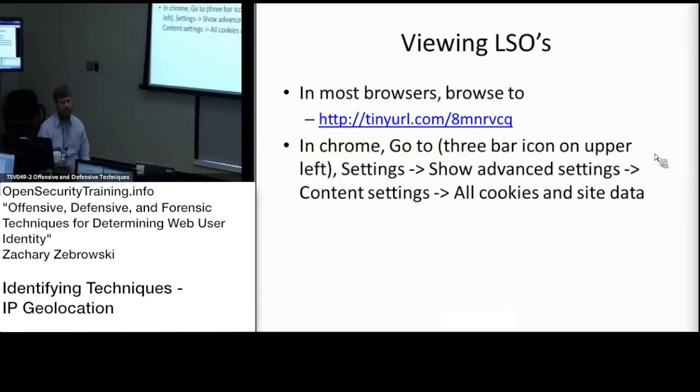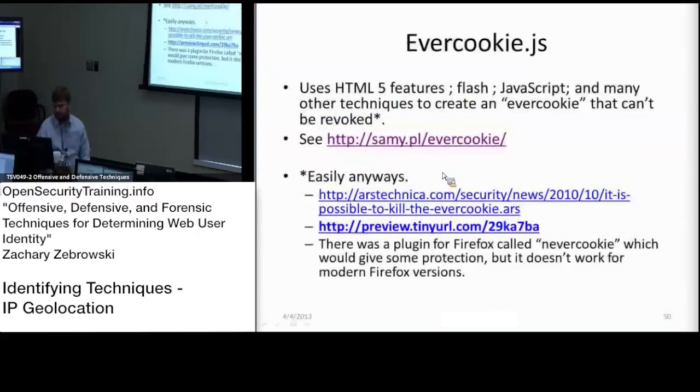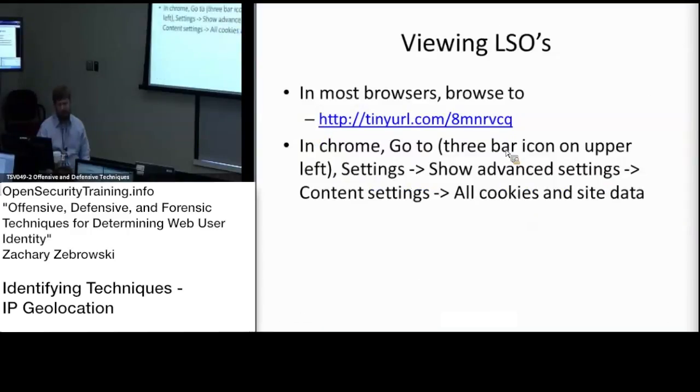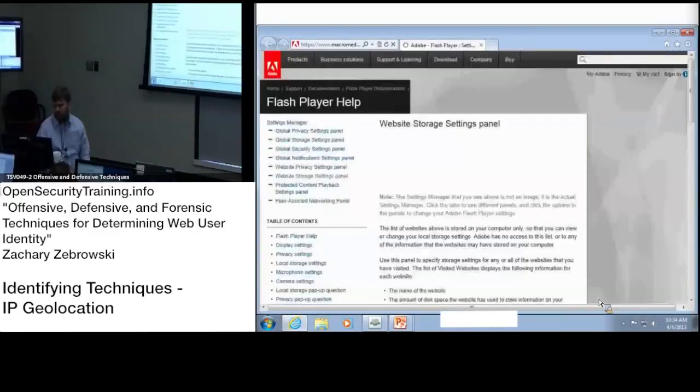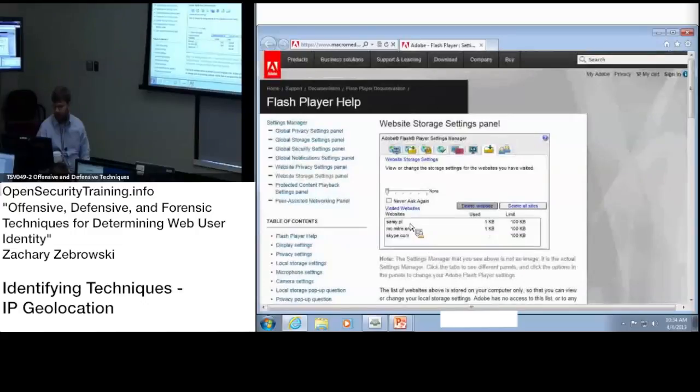Not easily, no. For some ways you can manually go through and delete stuff. For instance, long-term session objects are stored in one particular place, which you have to go to Adobe's Flash site, which shows you all the different places where the long-term session objects are used, but that doesn't include all the other 15 or so techniques. The only thing that you can really do is clear the web browser. Or you might be able to get away with rebooting sometimes, but again, it depends on how paranoid you want to be.